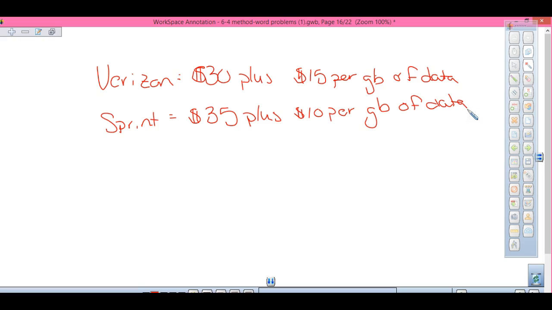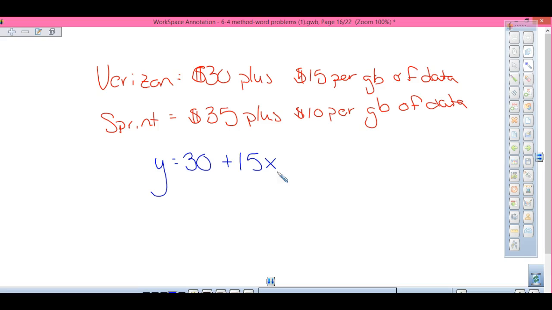Okay, so now we got to set up two different equations, right? Now it's a little bit different, because we're going to set up the two companies to both be y equals. Okay, so Verizon is going to be y equals $30 plus what? $15 per gig, so 15x. Anytime you've got that like per something, you got to add something on it. Not sure why some of us aren't writing this down. You're going to have questions like this.